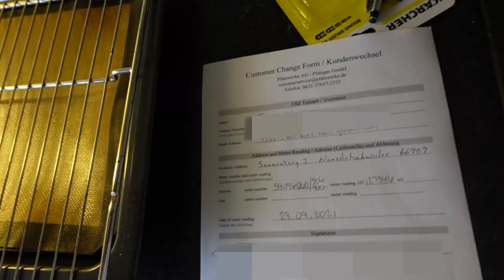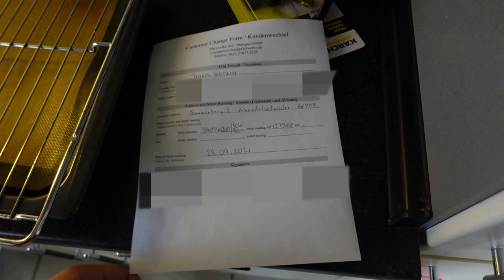And then they signed an email, and probably like 20 minutes later, they sent an email back. We had to email Falls Work with a picture of the meter at the house, and then they emailed us back our final bill. So then we had to go to the bank and fill out a SEPA form to pay IBAN to IBAN. It's just an in-person way of doing it instead of doing it all online. One-time Euro payment is all it is.